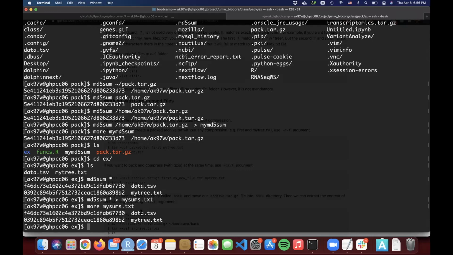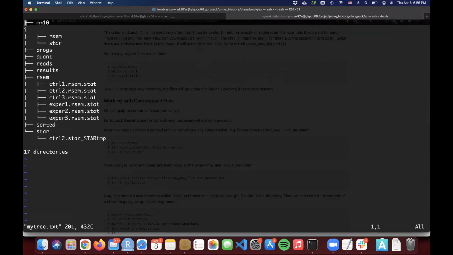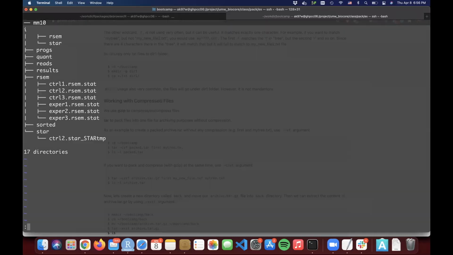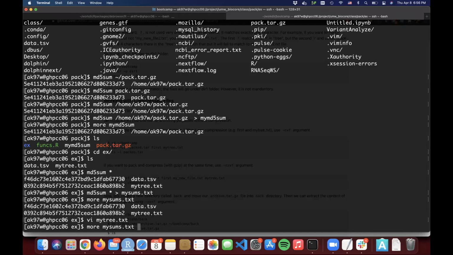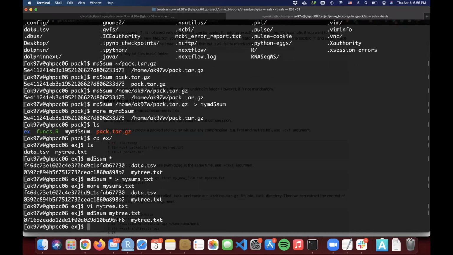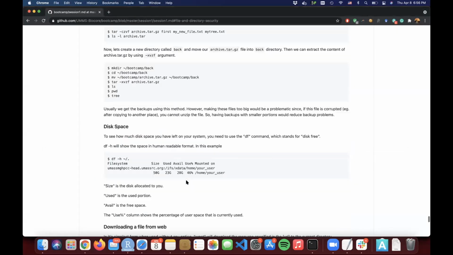When you change 1 byte in this file, this will change. So for example, if I enter this file, change one character, I remove one character, and I do the same thing. See, I just changed one character. So this is totally different from this. And this is not intact anymore. So if this was a gzipped file and then something changed in that file, you cannot extract it anymore. This is something you need to know.